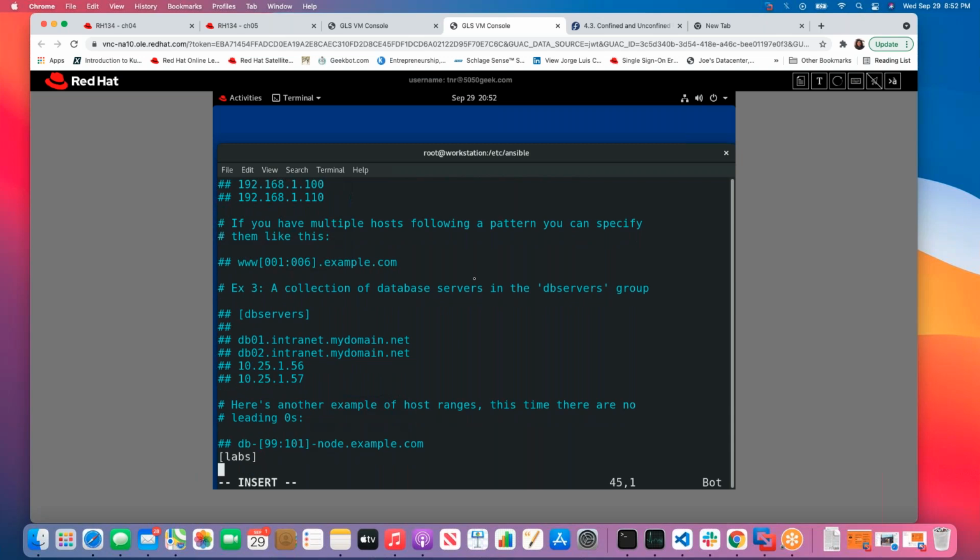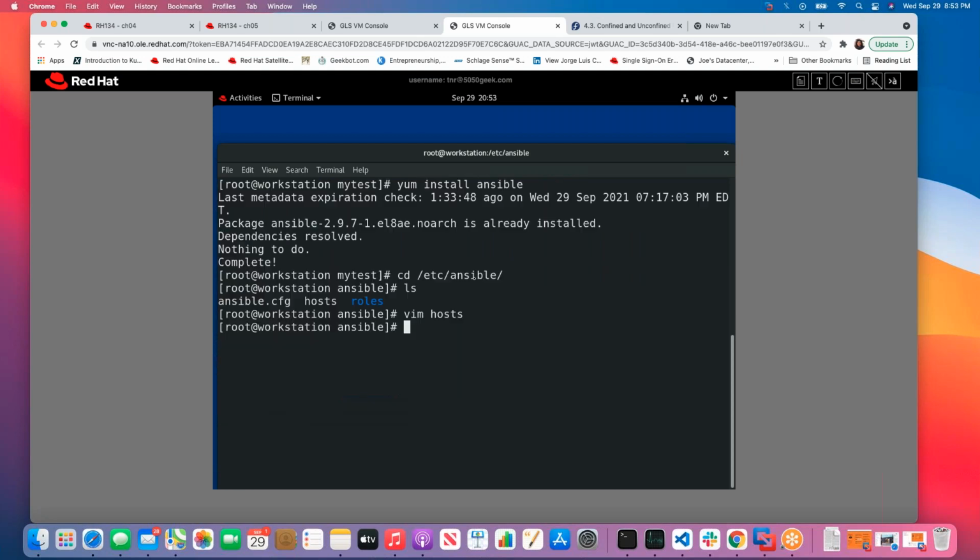And what you do here is you type in 172.25.250.10. Right? And there are some steps I'm missing out here, that you need to exchange SSH keys. If you're in the 124 class, you know how to create SSH keys and you know how to exchange SSH keys, right?